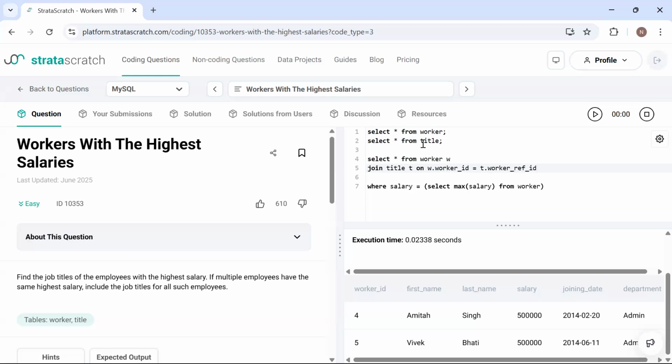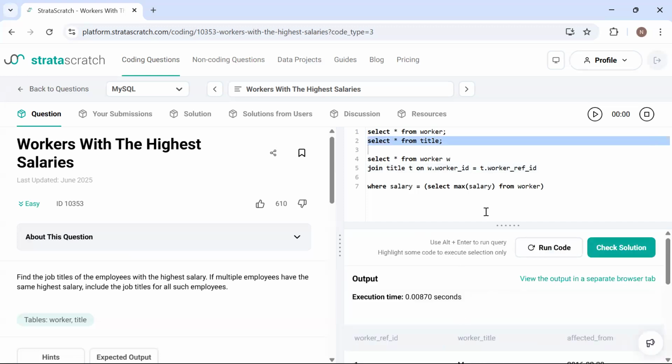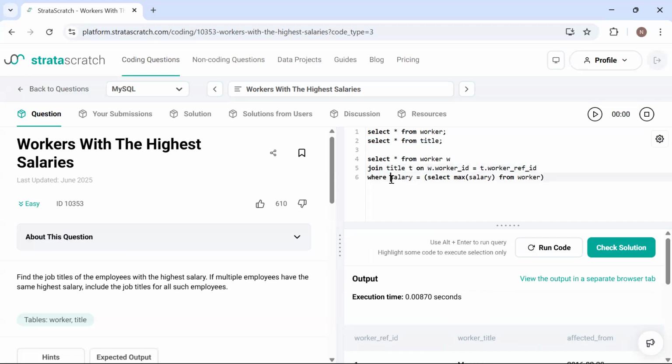I think this was the column name, let me quickly check. Yes, worker reference ID. And here also we have to mention that this is from W. So that's it.